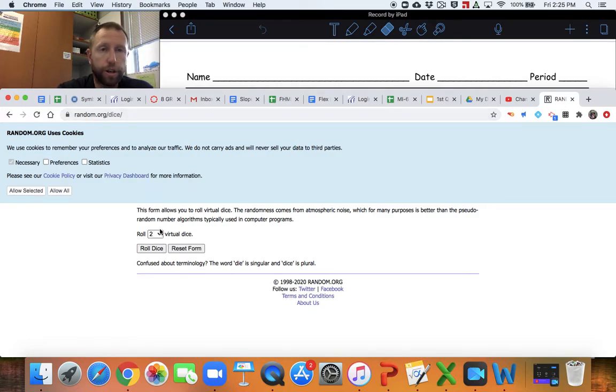Now, what you're going to do, and the instructions on the paper say this: roll your dice, write down the ordered pairs that correspond to the rolled dice, and then calculate the slope of the line between these ordered pairs. And then you can use whatever slope method you prefer, right?